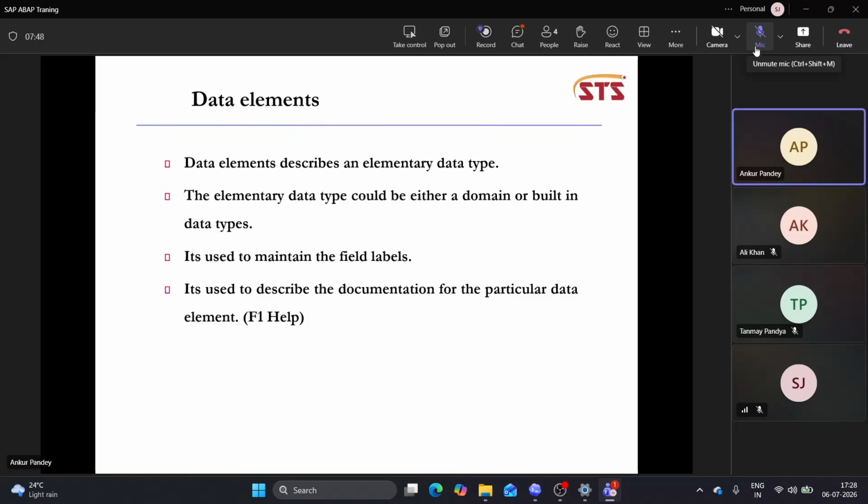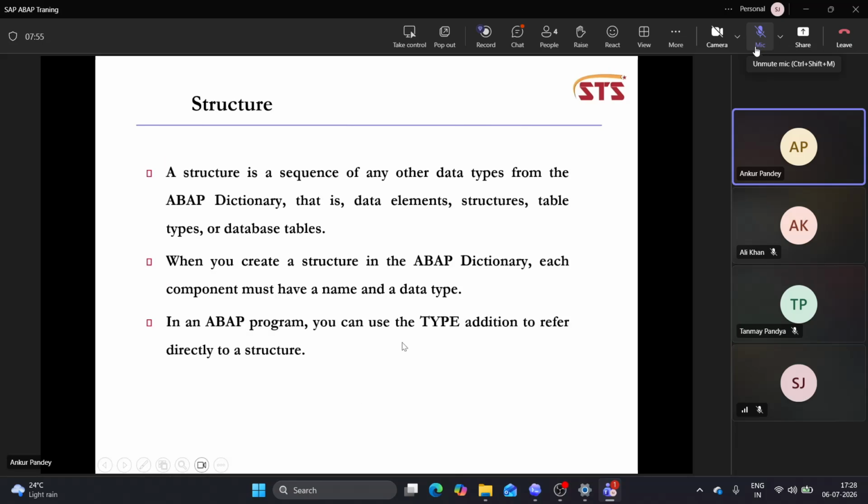Data element I have already explained. And structure, right, we can create the structure of any data type, like data element, structure, table type, table.